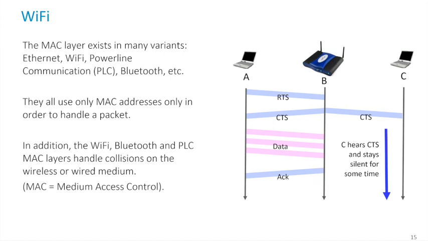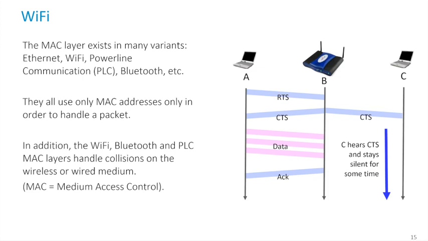What is a collision? If I'm on a wireless system where A sends a packet to B, and at the same time C sends a packet to B also, to the base station, then there will be an interference. If you're lucky, if the power received from C is much smaller than the power received from A, then the interference can be treated as noise and the signal sent from A can be decoded. But if you're unlucky, if the power of C is about the same as the power from A, or even worse, much larger, then the interference will make it impossible for B to decode the signal received from A.